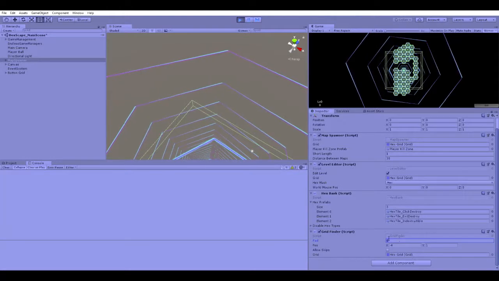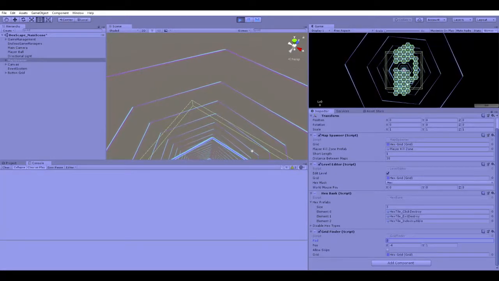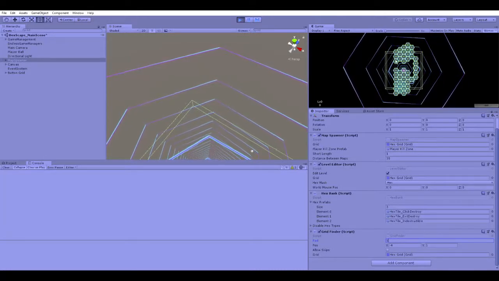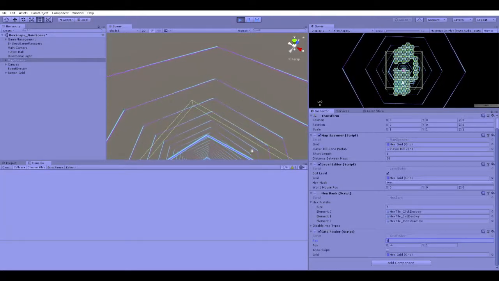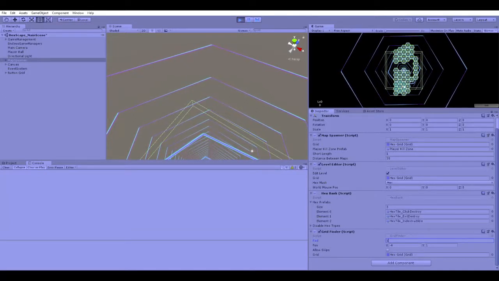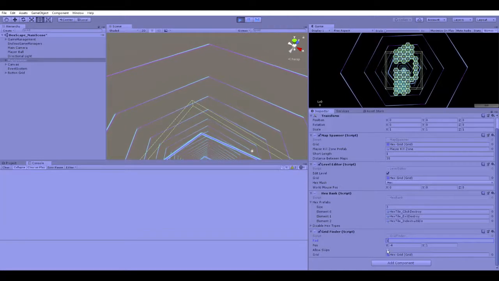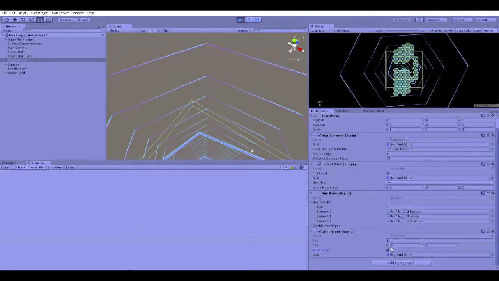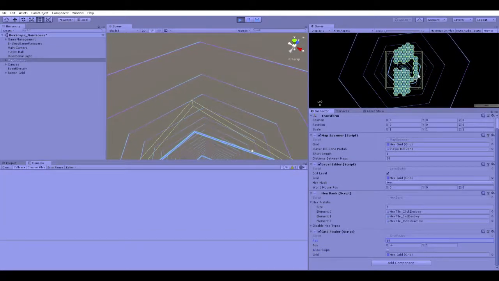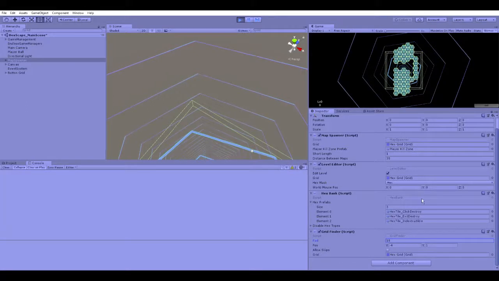We can change the radius, so we might want to find the hexes within a one block radius, or one distant radius. And as you can see, it's just printing off a sphere on every single hex in that area. The other thing is this allow skips. Obviously here you won't notice the difference, but if I start to increase it, you can see that it's essentially 1 by 1 as the radius increases. It's creeping up this little path to the right.